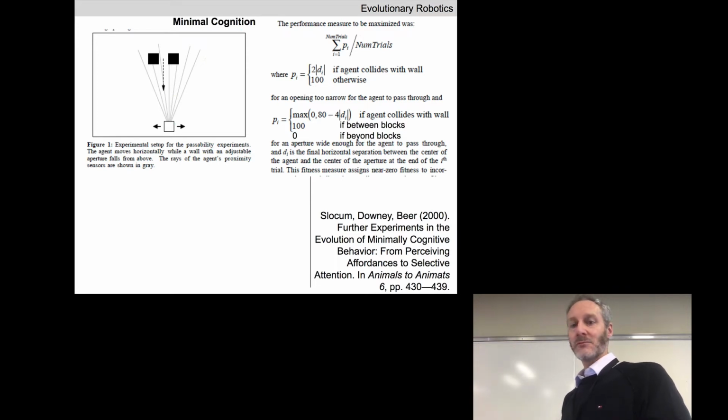It depends on how great D sub I can get, but it seems like it's trying to avoid the walls, but also avoid the blocks. Yes, sorry, there's no walls. Imagine, I know there's a ring around this. Imagine there's no lines here. So it's an infinite arena. It can go to the left and right as far as it wants. What should it do when a pair of objects starts falling from above and the width of the gap is narrower than the width of the robot?